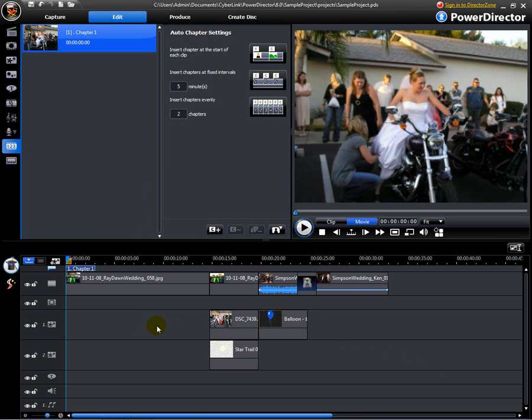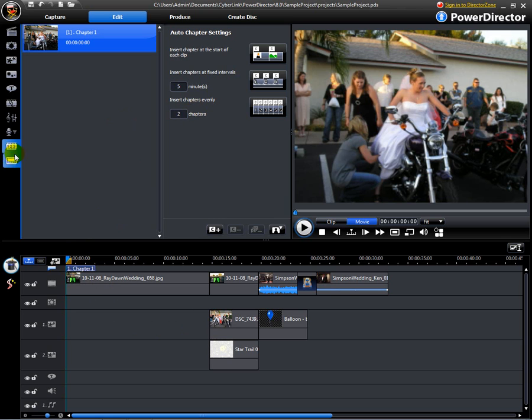For instance, for a wedding, maybe one chapter is the bride getting ready, and the groomsmen all meeting together in another room, and the guests arriving at the church, and maybe that's going to be one chapter. And then your next chapter is the ceremony, and then you've got another chapter, let's say that's a reception, and maybe within the reception you're going to have other chapters inside of there for the cutting of the cake or something. So you can basically put chapter points anywhere you want, and obviously there's a default chapter to every project. There's got to be at least one chapter.